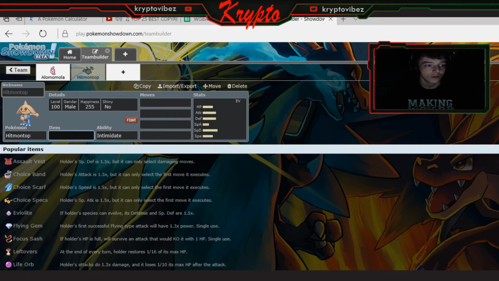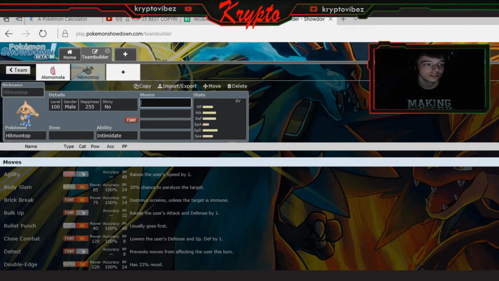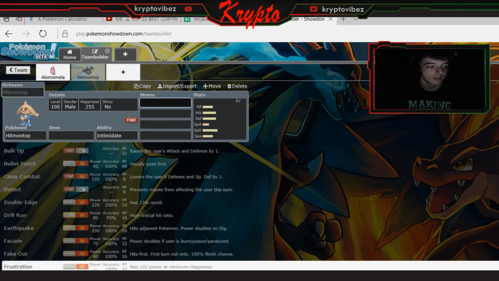Item-wise, I would say Assault Vest is very good. I would say Choice could be used. Leftovers would be very nice. It's a really good mon. It's a really good utility mon to run Toxic and stuff on. Rapid Spin, like I said.